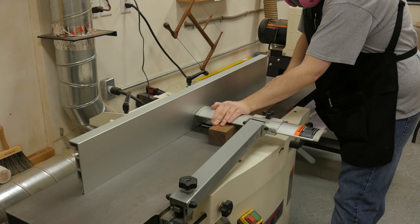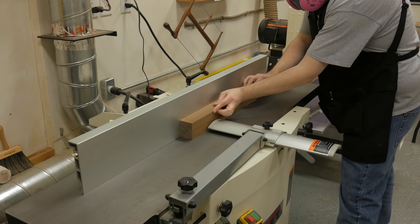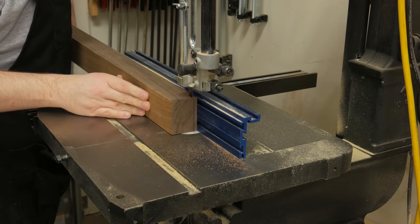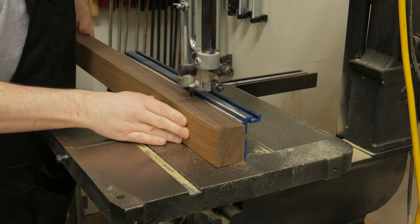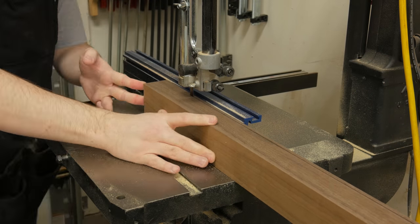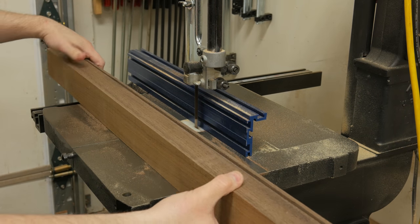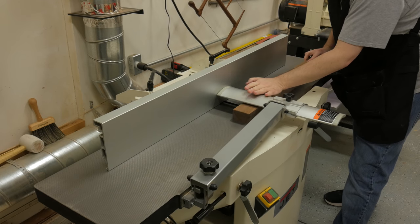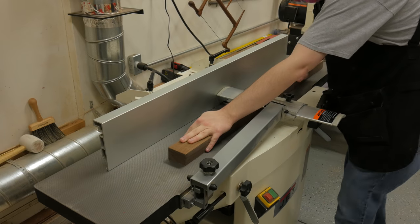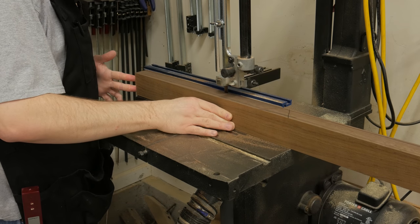To cut the 3/16 strip, I joint one face and one edge before resawing the strips at the bandsaw. After each strip is resawn, I head back over to the joiner to joint the face before resawing the next piece. I keep this up until I have 6 strips.